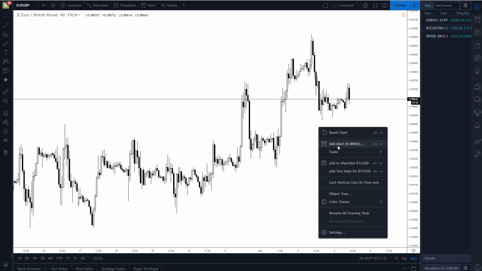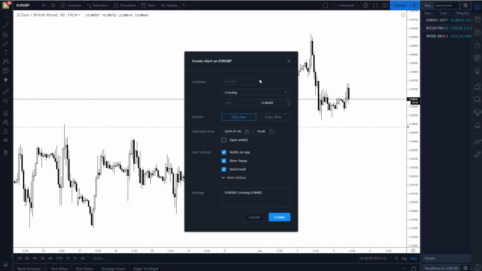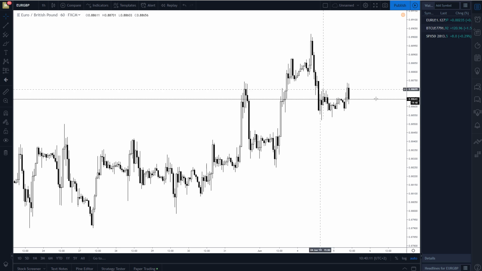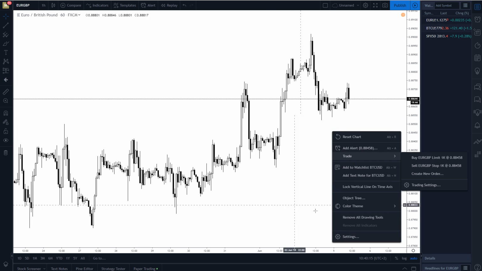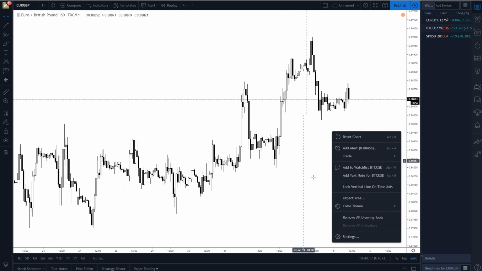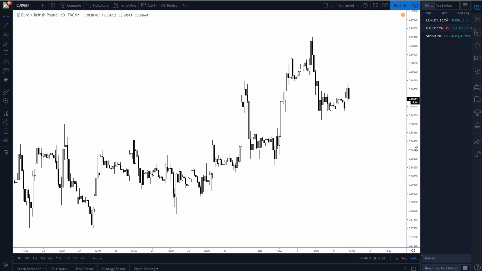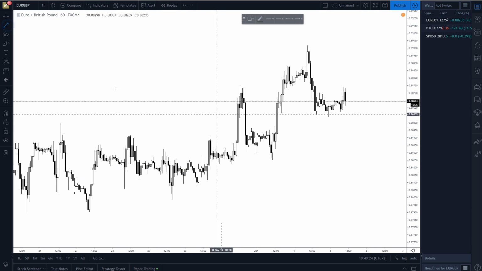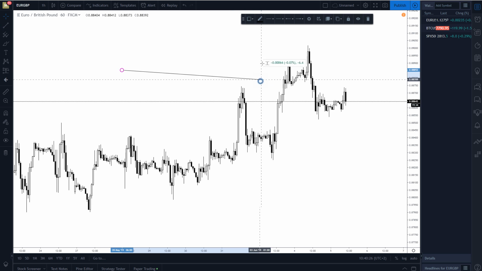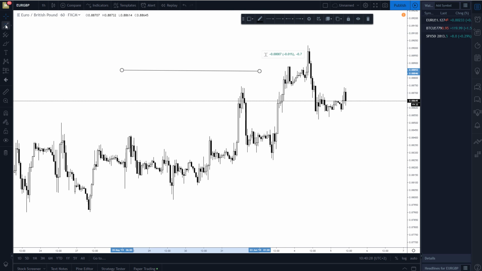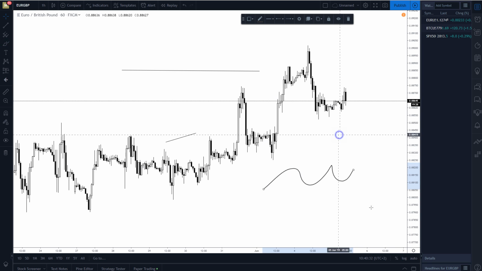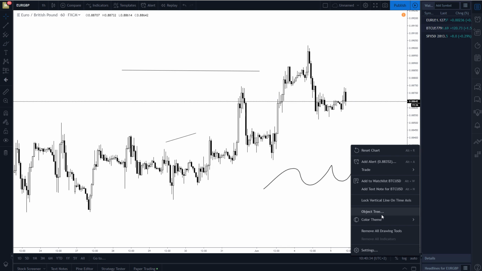You can add an alert, which you can't right now because you don't have a pro account, but alerts are very cool things. You won't have to watch your charts that much. And the last cool thing, where I just need to put some lines in first, is the object tree.